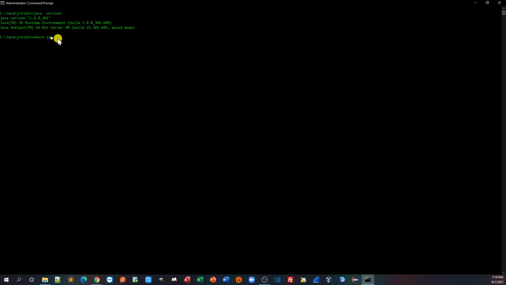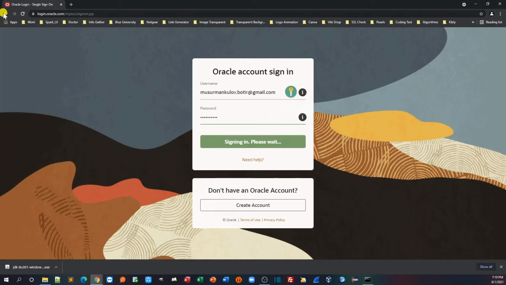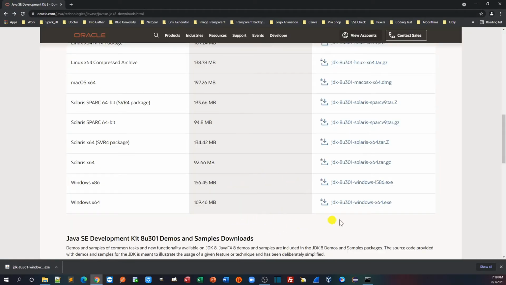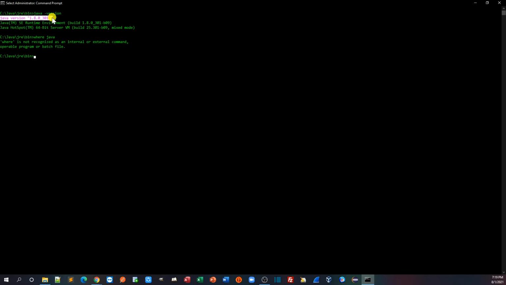And when you go back and look, this is the version, 301, the version of Java we downloaded, and it is the same, so Java is installed properly on our machine. So that's good.